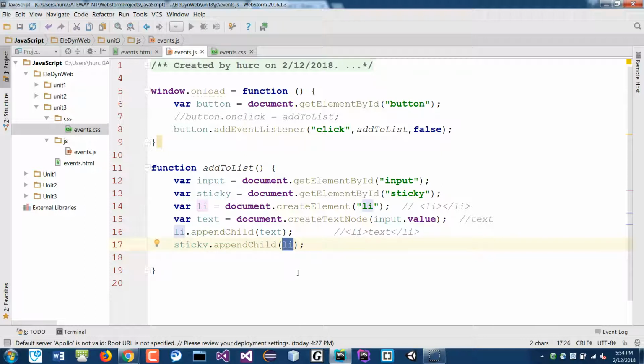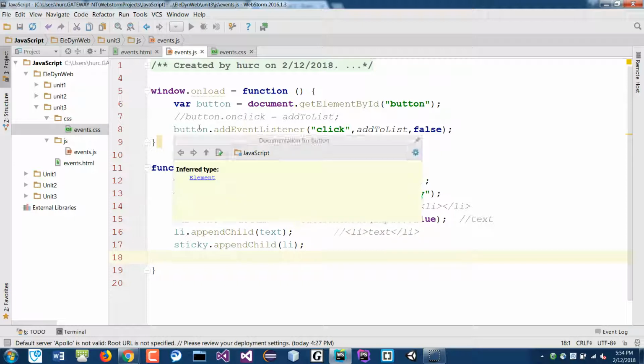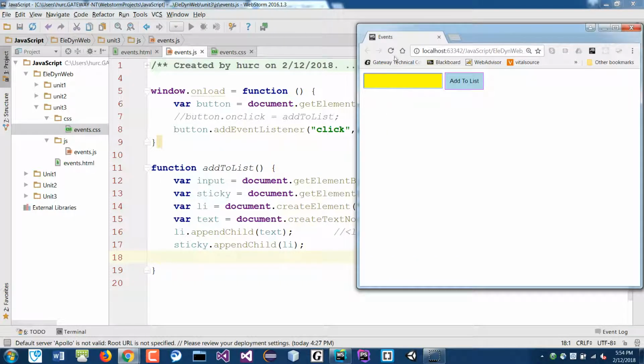And then we're done. And then we'll do it again, keep adding that to the list, because append means we're adding to the bottom or to the end of the list every time. Well, that's our expectations. Let's run this file, save it, and then go back to the browser and refresh and see if this works. Hopefully it does. If it doesn't, we'll fix it.